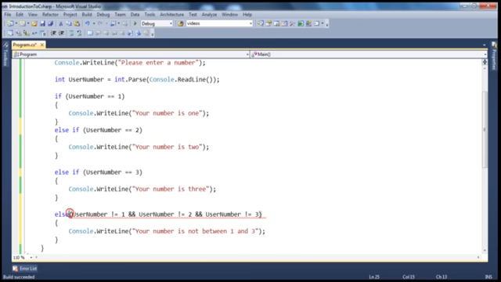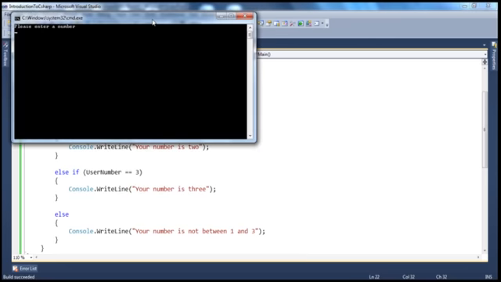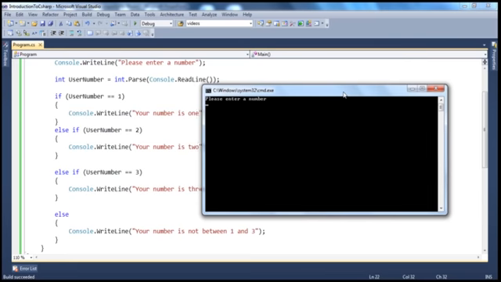And obviously, you don't need to have these conditions, because if it's not 1, 2, or 3, even without checking the condition, you can just print. There is no need of any condition in else. In fact, you cannot have that. The compiler will raise that as an error. Okay, now if you run the program, it's going to work in the same way, except that it's going to be a little more efficient right now.